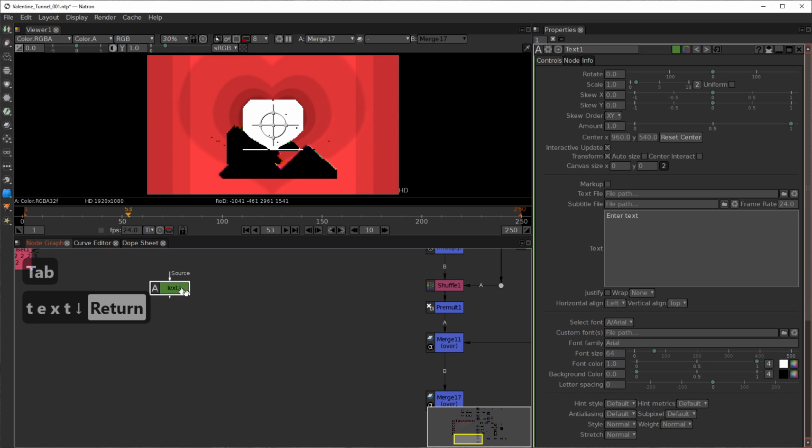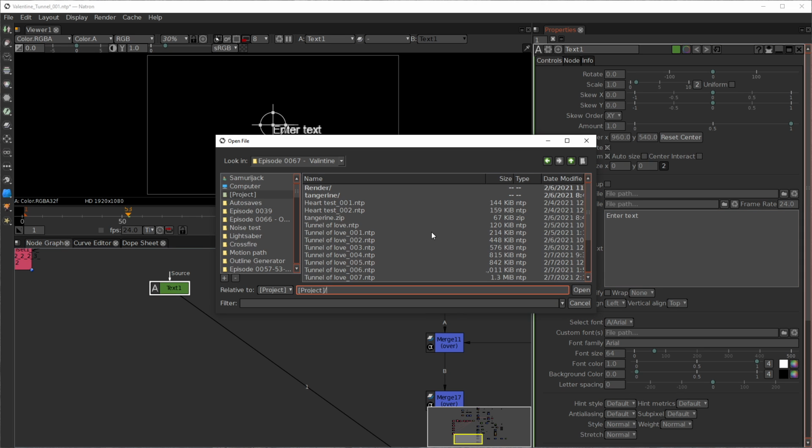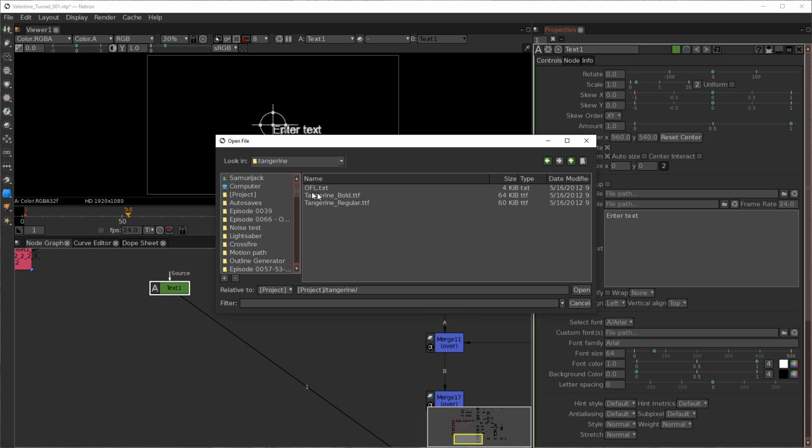To put a text drawer in there, this is where we need our font. So you download the font, put it in your folder, and hopefully if it's in your folder at the right spot, you'll find it in your episode. You'll have a Tangerine.